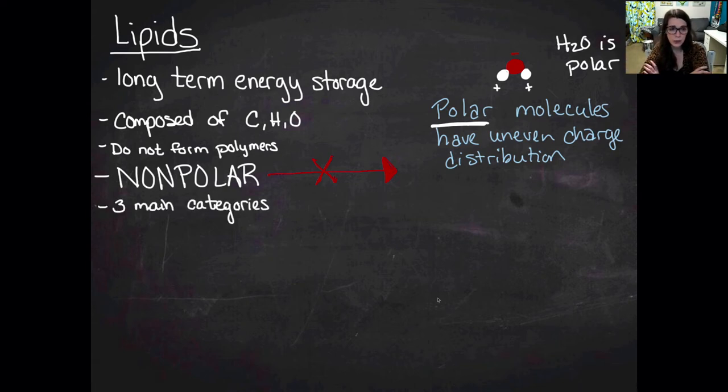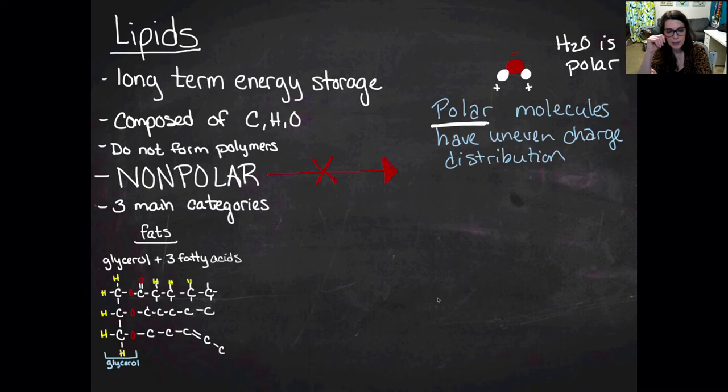So the three main categories of lipids. The first category of lipid is going to be fatty acids or fats, and the most common place that you find fatty acids in the body is in a molecule called a triglyceride. And you've probably heard about triglycerides when people talk about their cholesterol. So let's look at triglycerides. So a triglyceride is made up of a glycerol and three fatty acids. So I'm going to draw that for you. That's my glycerol molecule. And then off each side is going to be a fatty acid. And I'm going to draw this super fast. You don't need to draw this. It's in the notes. So each of those is going to be, each of those chains is a fatty acid. So just a chain of carbon, hydrogen, and a little bit of oxygen. And it's bound through dehydration synthesis to that glycerol.